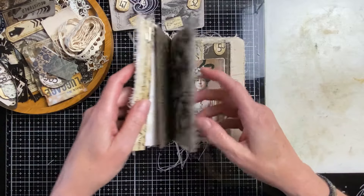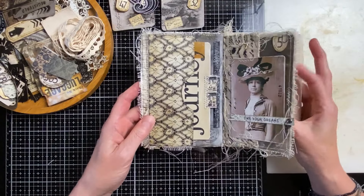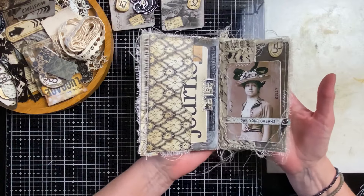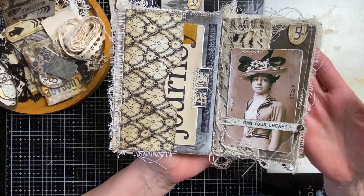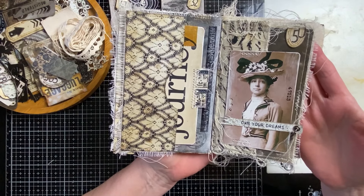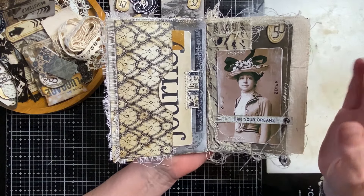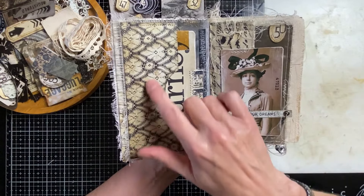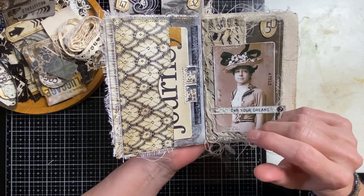This is not even the first page — this is the spread I made. It's almost finished. I'm not going to finish it quite yet because I'm going to do all the pages as far as I can, and then see where things are missing. I could maybe embellish something on here but I'm not drawn to do that right now.